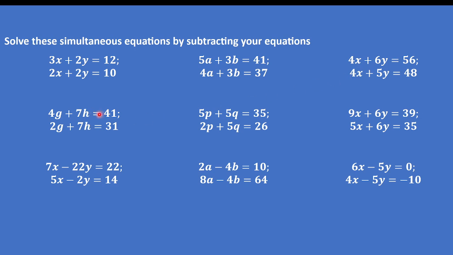Okay, so again with this we are having the same sign in all equations. Like the last two questions we solved, there were the same signs. So here also we are having the same sign. So what we are going to do here is only subtract. We are just going to subtract our equations and then we will get the value of x as well as y. And don't forget about verifying your answers.